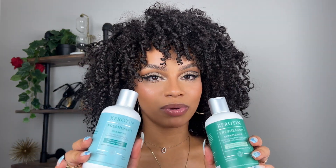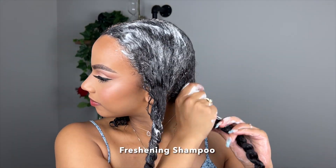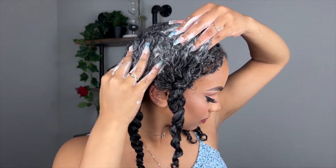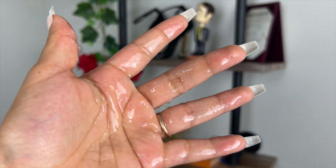Next up after my hair mask is shampoo and conditioner. This shampoo was crazy — it felt like a clarifying shampoo. If you guys have ever tried a clarifying shampoo, it's supposed to remove all the heavy oils, silicones, and buildup on your hair and give you a fresh start for the week. I feel like this shampoo did that for me. One thing I was worried about was that it was very liquidy, but that wasn't the case — it's very concentrated, so a little goes a long way. I make sure to lather it up in my hands first, emulsify it before spreading it through my scalp, so that helps me not overdo it with the product.